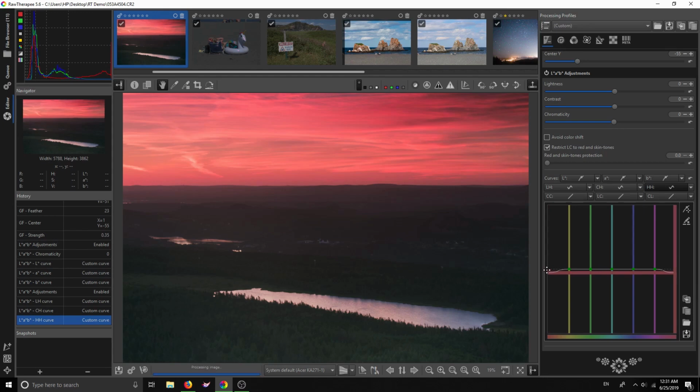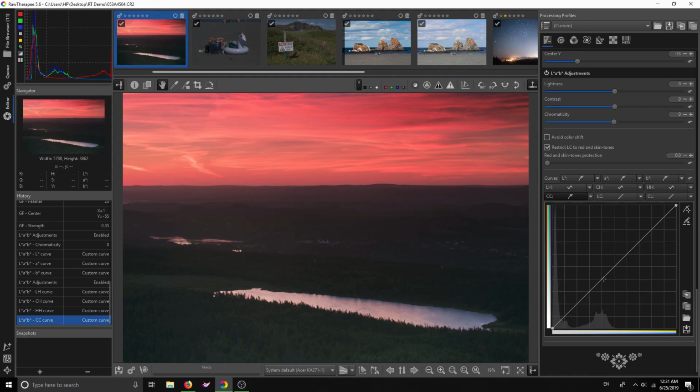You've got the hue of a hue. You can adjust the hue of a hue. You've got chromaticity according to chromaticity, so you can adjust the colorfulness of areas according to how colorful they are, making the more colorful areas more colorful and the less colorful areas less, or vice versa.